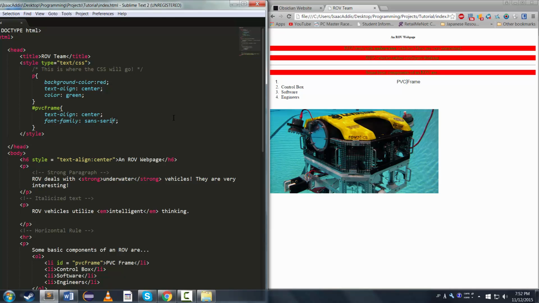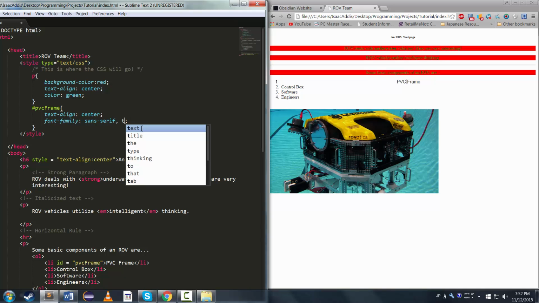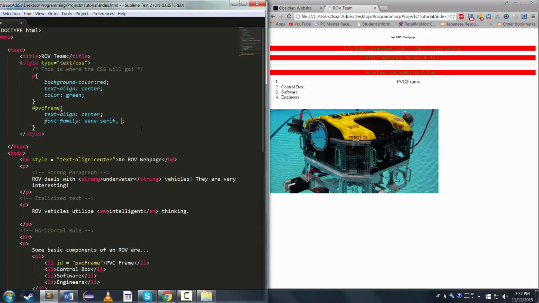But what if some browsers, especially Internet Explorer, trust me, Internet Explorer is a web designer's worst opponent. However, we still have to make things so that we can counter that, so we can circumvent, and we can include fonts or font families in order of precedence, the way we want them. For example, if sans-serif doesn't work, we can say comma. We can say, no, it doesn't exist. What's a good one? Yeah, Verdana.